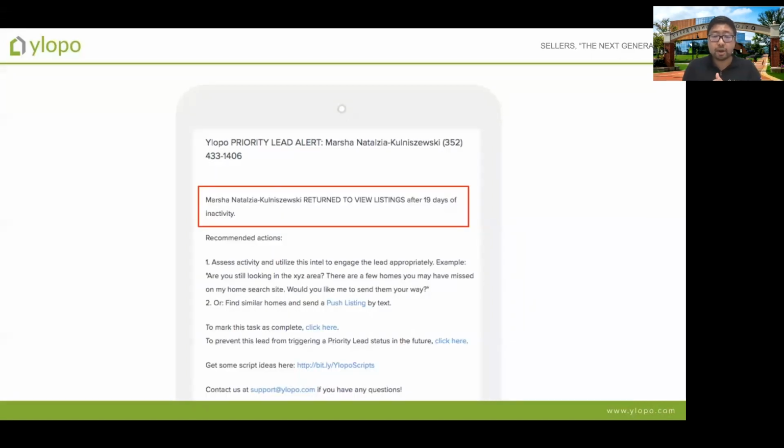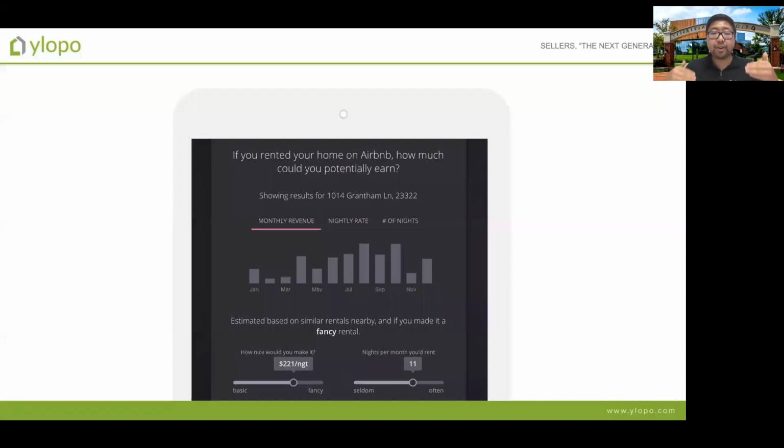Once the lead comes into the Homebot experience, we are going to immediately send you a priority lead notification, right? So you're going to see a priority lead notification: this person returned after a certain amount of time, or this person came in on your Homebot experience, whatever that is, right? One thing for you guys to note is that this integration that you are seeing right here is our V1 integration, right? When you integrate two really complex products together, there are things that happen. There's V2, V3, V4 improvements that you're going to see.